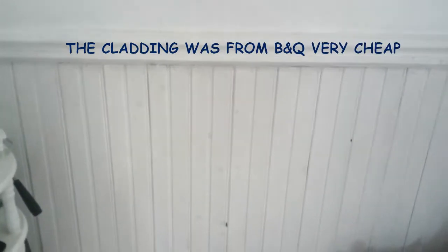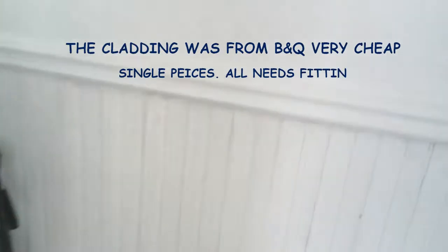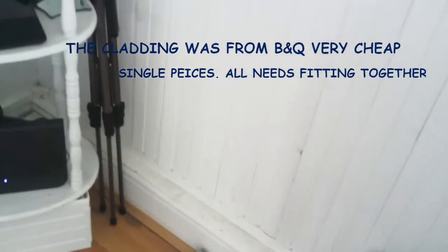So I'm going to start here, because this shows the cladding that we've put everywhere. So we have this here. We don't have it round that side because he doesn't go round here. We've got Teddy there to cover the wire there, but he doesn't go over there. But normally that is pushed back a little bit. Under here, we made that box out of cladding so that all the wires are hidden. He can't get to any of them. And any other plugs are actually coiled. Any other wires are coiled, which I will show you.